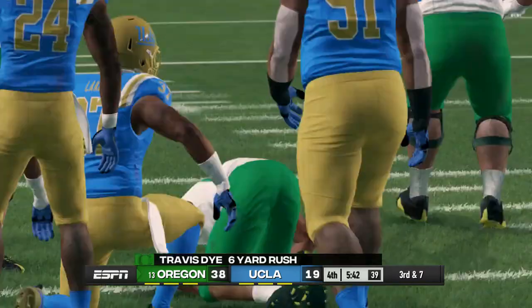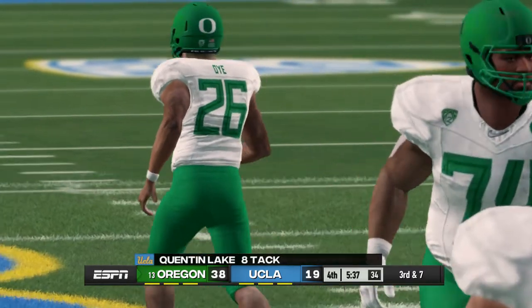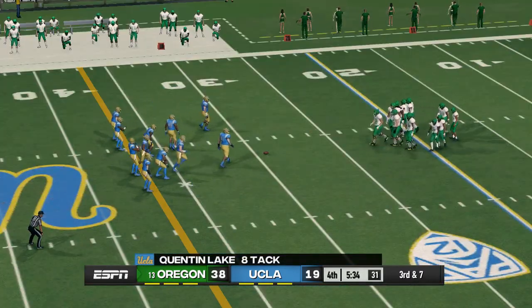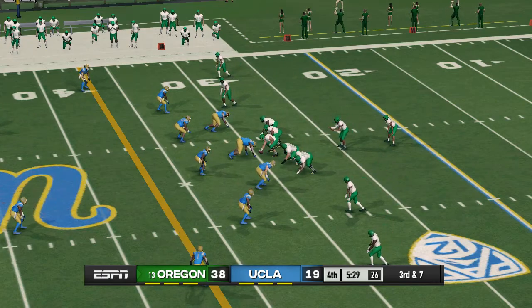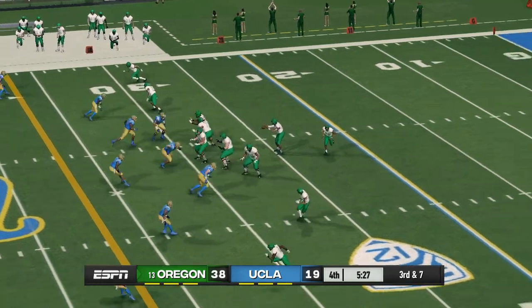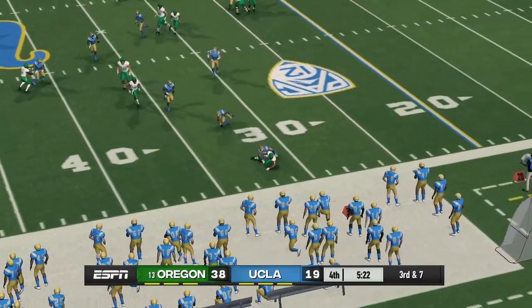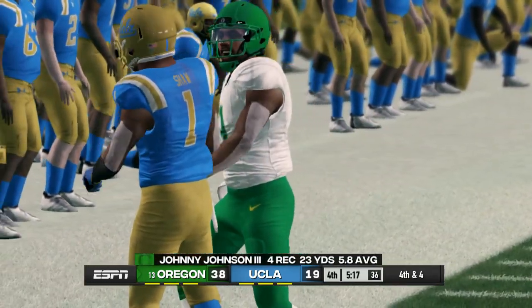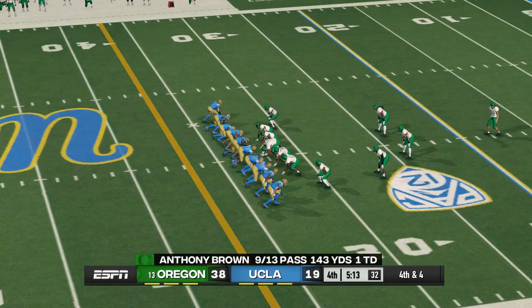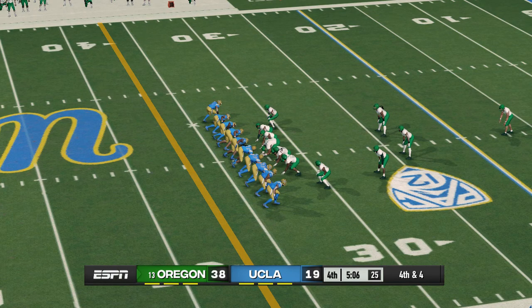Nice run there. They get about 6 yards on the option to the halfback. That makes it 37. At the 32. That'll be a gain of 3 yards. You know, this veteran wide receiver is not always easy to stop. So that's a good job here by the defense to slow him down. They look like they've got the block on, and this offensive line's got to give him some time.